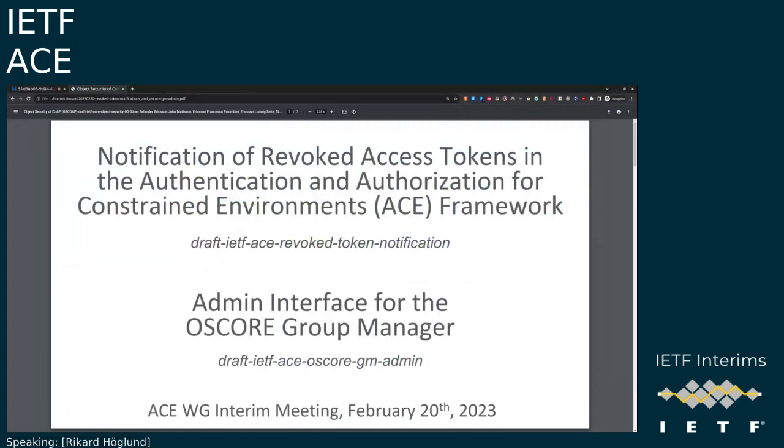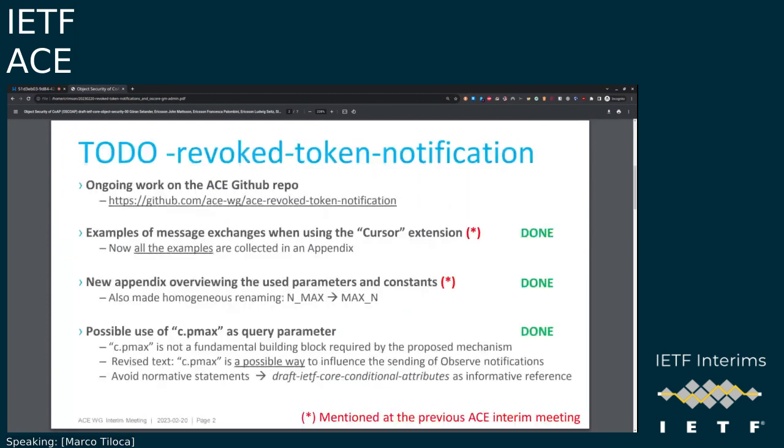Yes. Okay, I'll be quick. It's just a status update on the ongoing work on both drafts in parallel, revoke token notification and OSCORE GM admin. On revoke token notification, we went through the list of things to do 2 interim meetings ago. I've been working on the editor's copy on the working group GitHub.